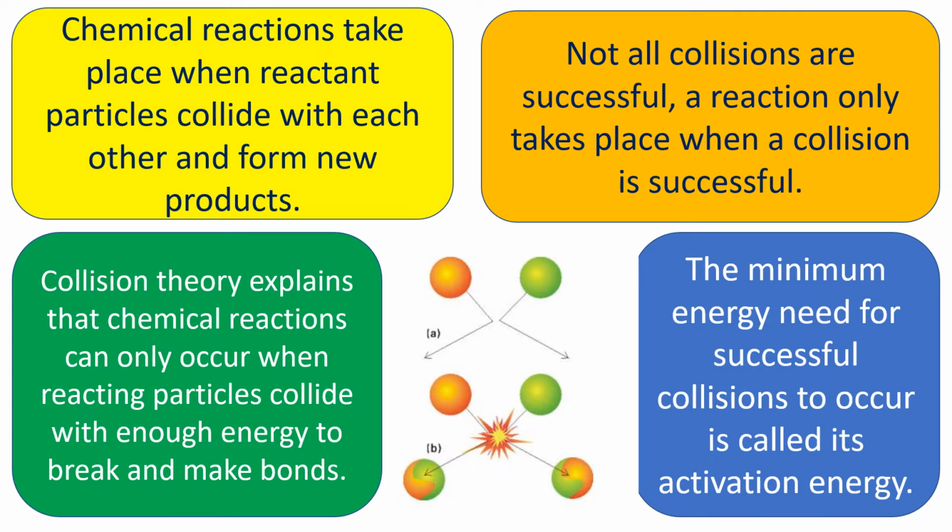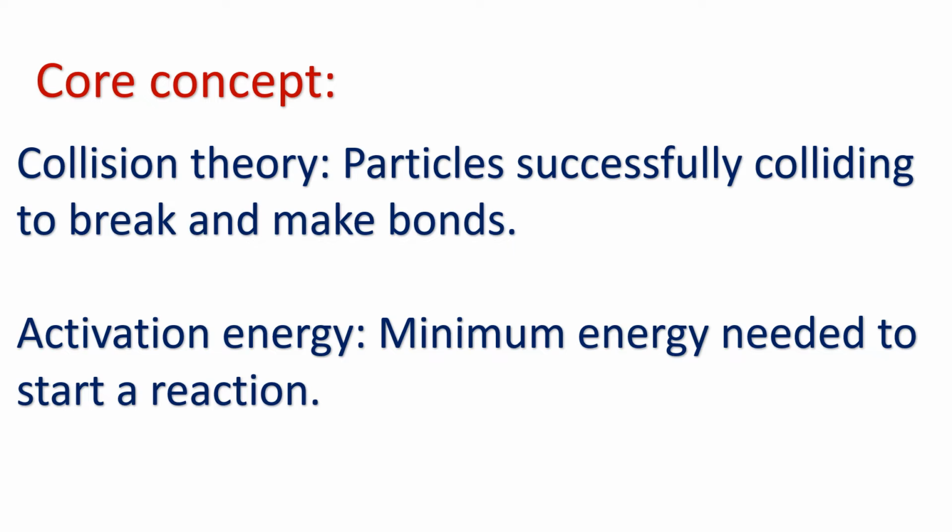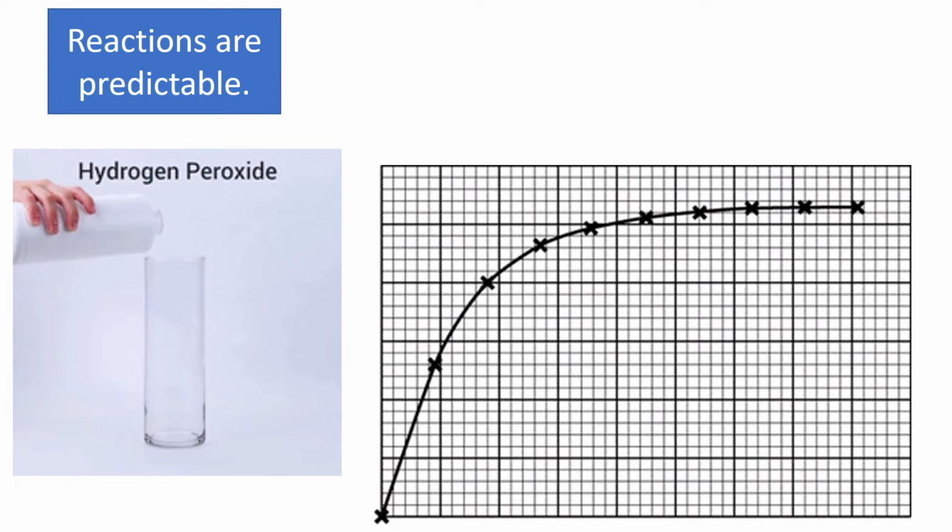And this is going to require some energy. Some chemical reactions will require a little bit of energy and some will require a lot of energy. The minimum amount of energy any collision needs is called its activation energy. You should remember that from looking at energetics and endothermic and exothermic reactions. So our core concepts are collision theory, particles successfully colliding to break and make bonds, and activation energy, the minimum energy needed to start a reaction.